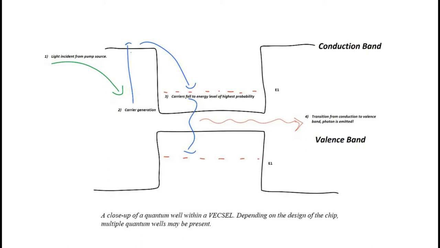In the case of an optically pumped VECSEL, light that is incident onto the chip will be absorbed and electron-hole pairs are subsequently generated within the chip. These carriers will diffuse into the potential well, falling down to the energy state that is most likely to be filled. A transition will occur from the conduction band to the valence band resulting in the emission of a photon, and in conjunction with a resonator, gain and lasing proceeds.